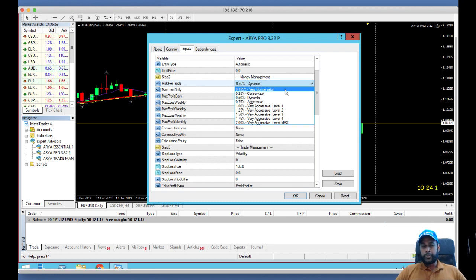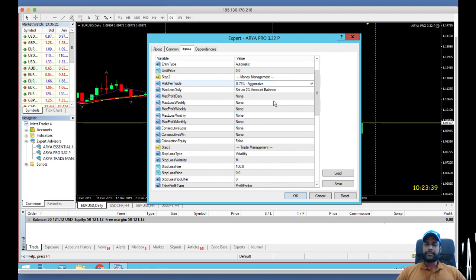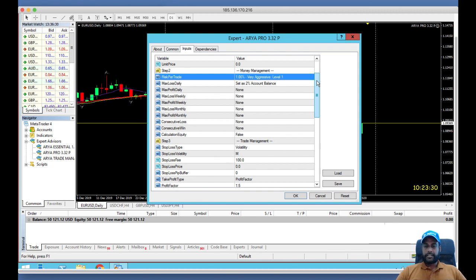and only risk 0.125% of my capital, or maybe I want to be a very aggressive trader and I want to smash that zone and sell that zone as hard as I can because I want to really make good returns. You can select up to 2% on your risk per trade, but I'm someone who is kind of moderate, you know. I want to be aggressive on that trade, but not too much. So I will put 1%. Okay, 1% is okay.